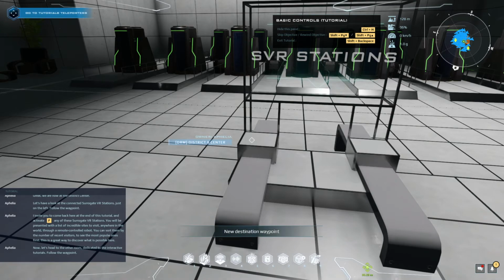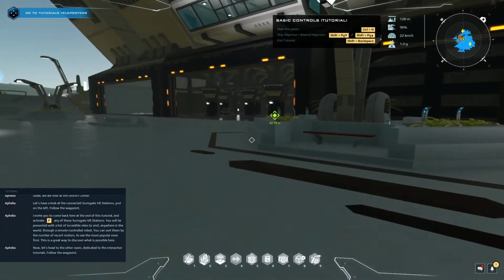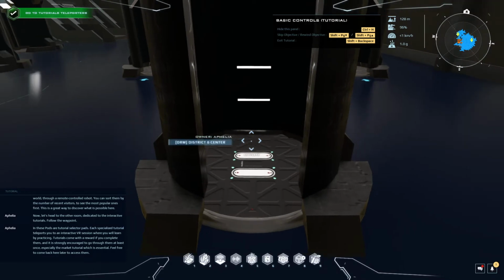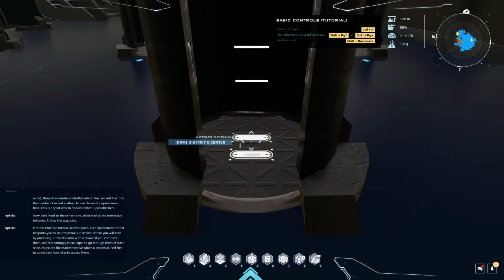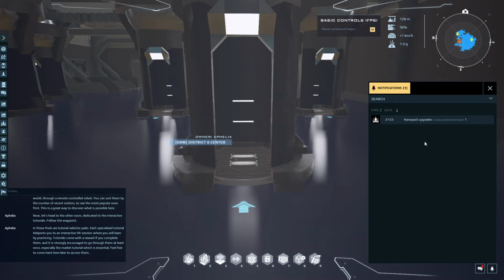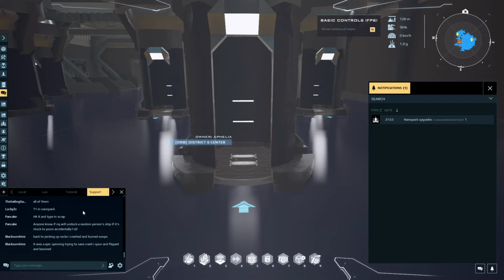Now, let's head to the other room, dedicated to the interactive tutorials. Follow the waypoint. In these pods are tutorial selector pads. Each specialized tutorial teleports you to an interactive VR session where you will learn by practicing. Tutorials come with a reward if you complete them, and it is strongly encouraged to go through them at least once, especially the market tutorial, which is essential. Feel free to come back here later to access them.